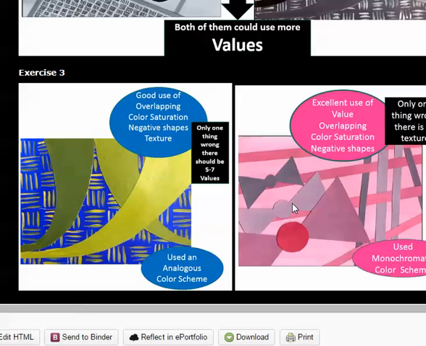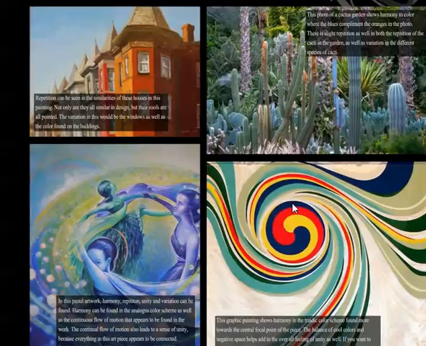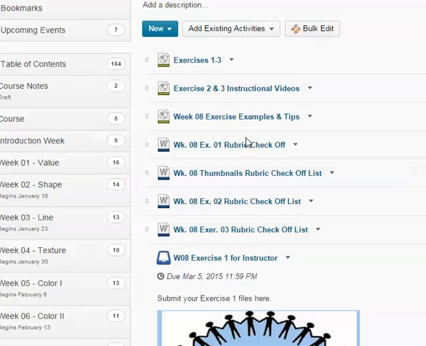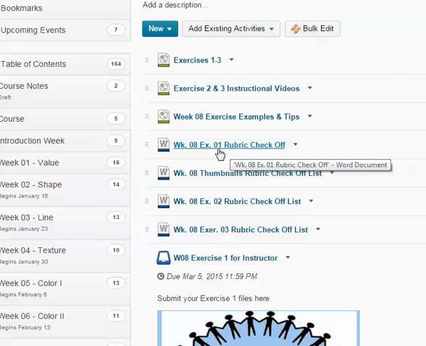Now, if you have questions on anything, please let me know. But please, please don't skip over these important things and go right to the exercises. It is so important to go through these things step by step. Again, your checkoff rubrics will help you to know at a glance what you need to do for each assignment.